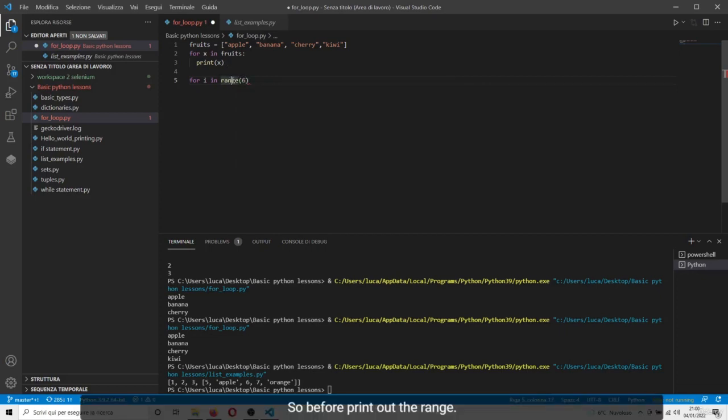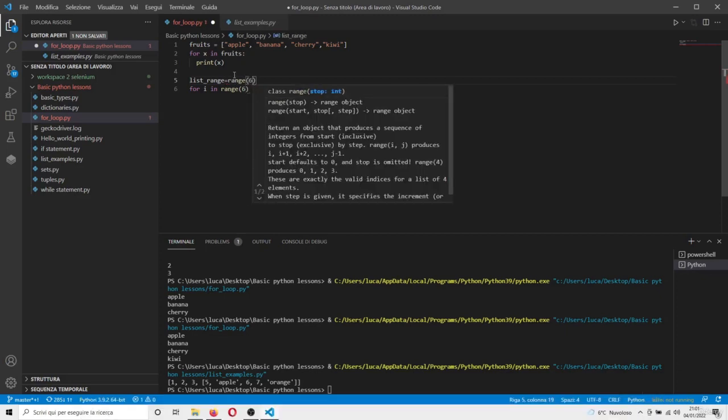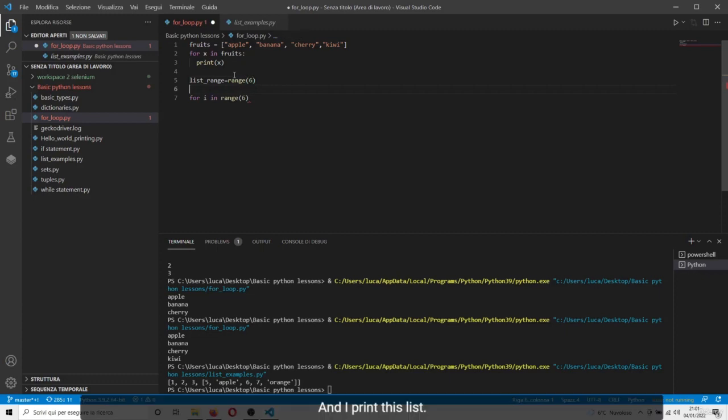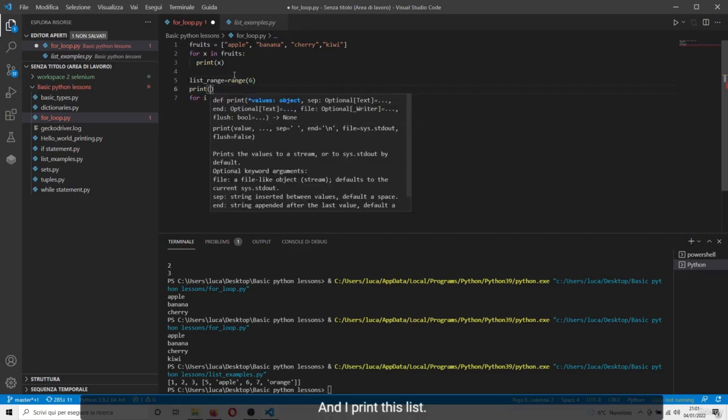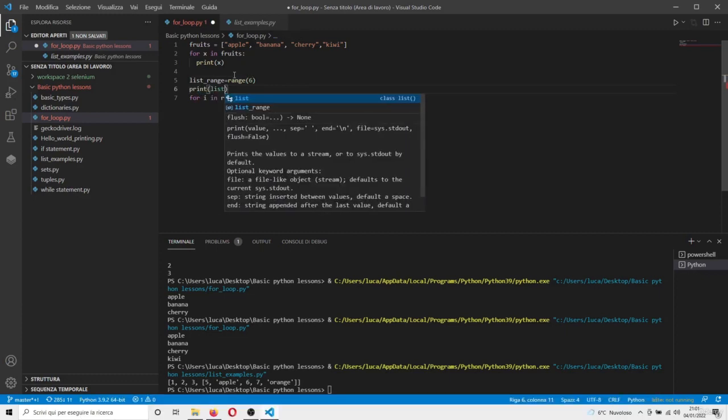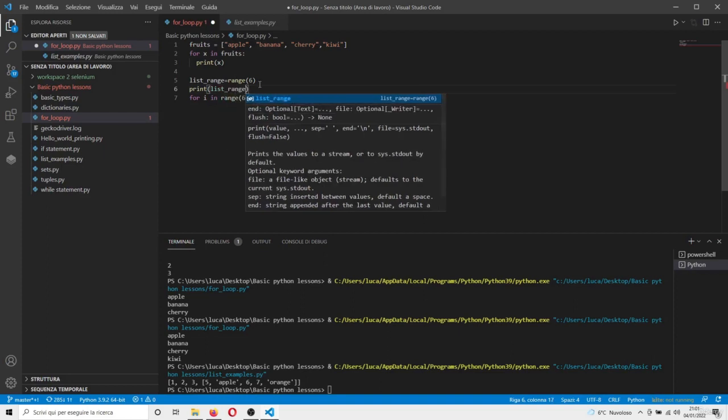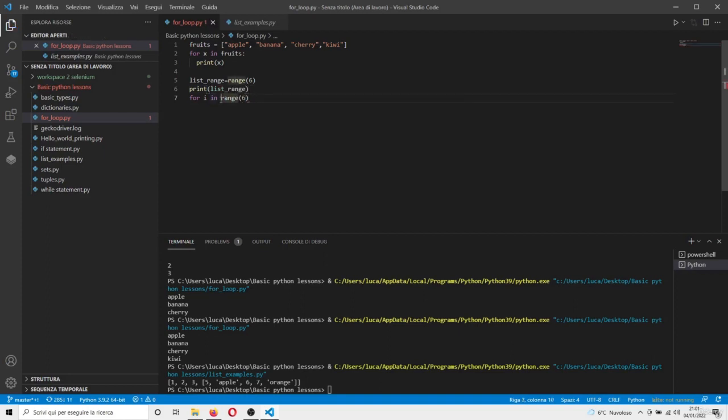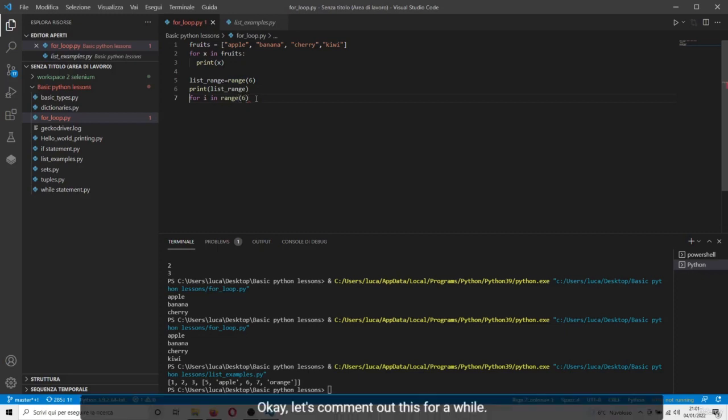Before printing out the range, I initialize a variable here, list range 6, and I print this list. Okay, let's comment out this for a while.